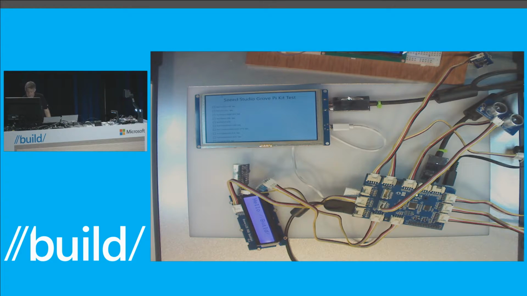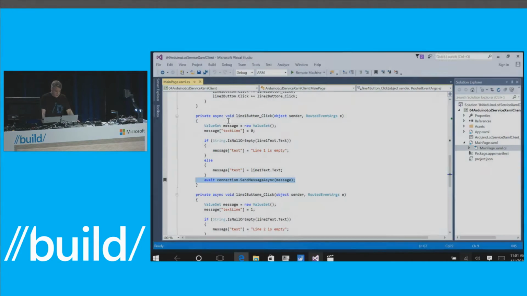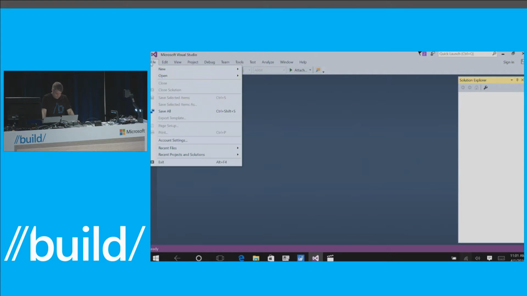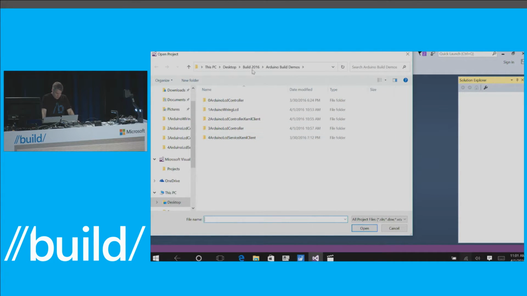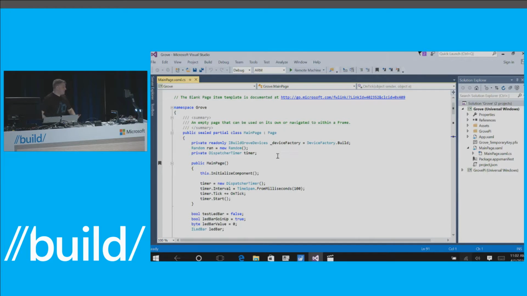So what I'm going to do is go back to Visual Studio and close down this project. Now, the great thing is, from a hardware perspective, the folks at Seed Studios have created a board that you just slap on top of the Raspberry Pi, you hook up super easy connections, and you can access a very large plethora of sensors and actuators in the open source, democratized hardware ecosystem. And what I mean by that is there's a lot of these types of devices that have already been created with the standard connection for the Grove Pi kit.